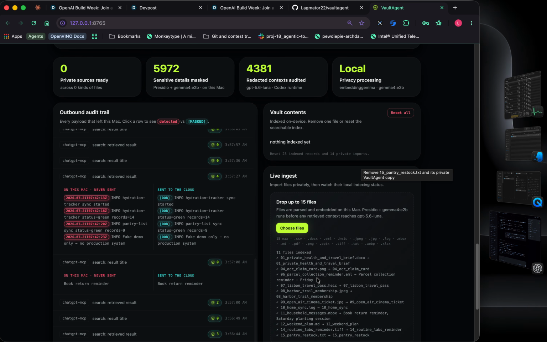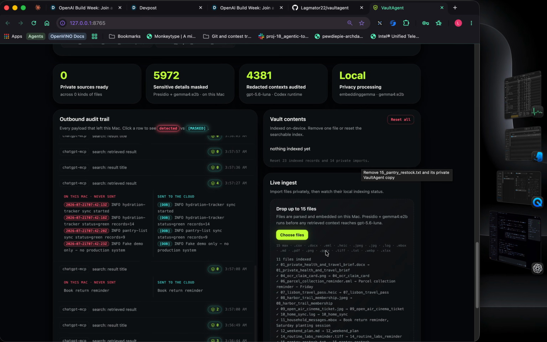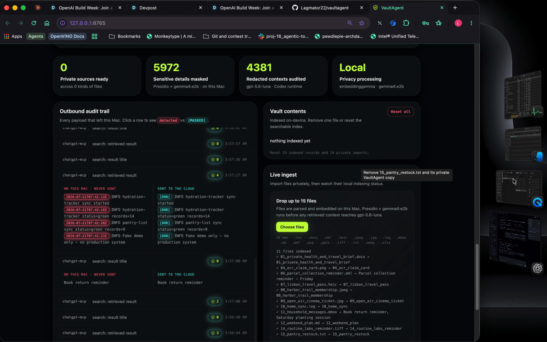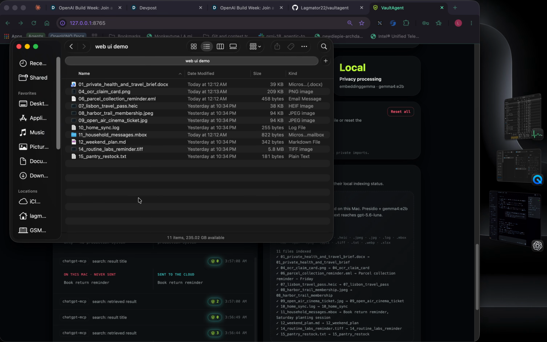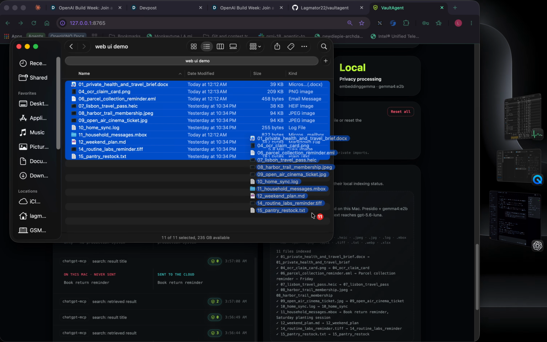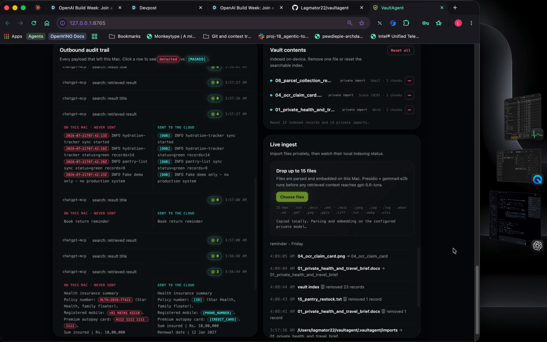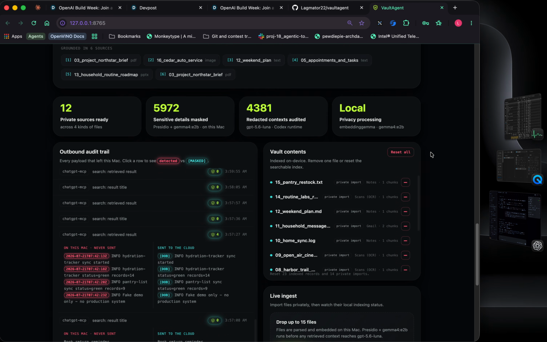You can just add the files, and as you drag and drop them here, they will automatically get indexed, as you can see. It indexed them instantly. Here they are.